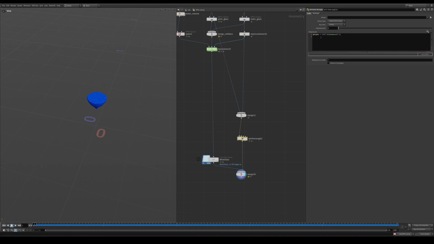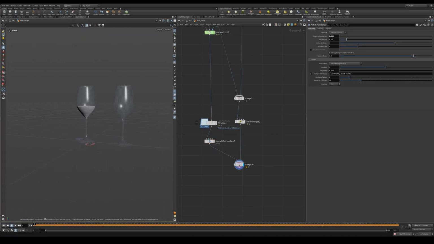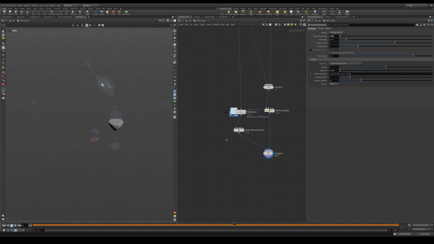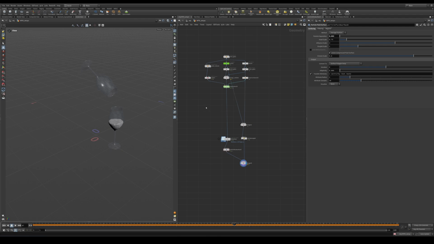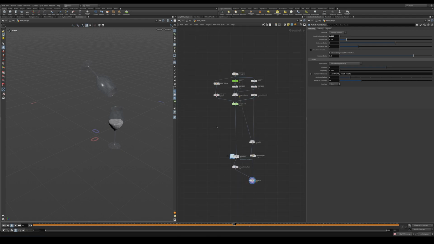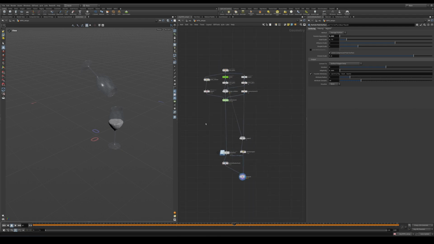This so I could just see the glass here. There you go. So now we could see the glasses here. And it's like a simple way to do fluids. It's not as flexible, but you can do simple fluids with it.